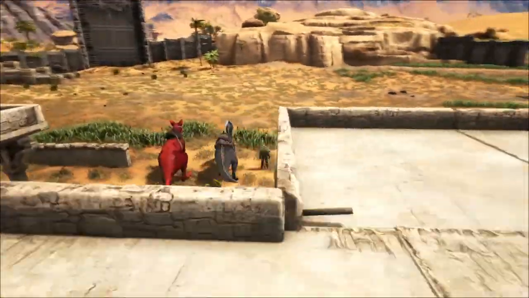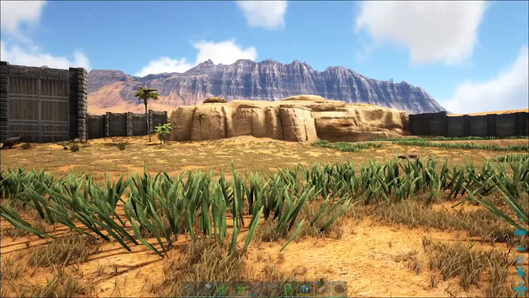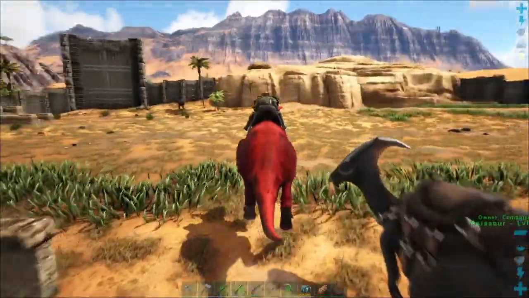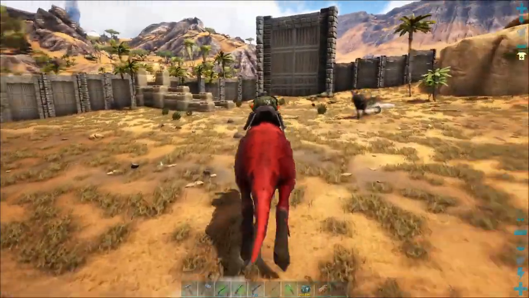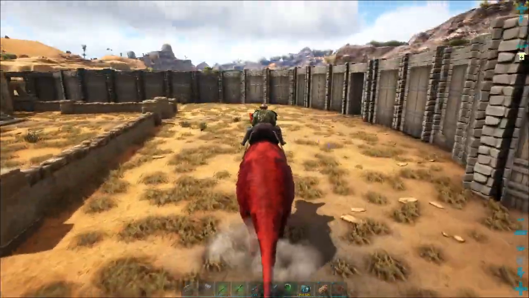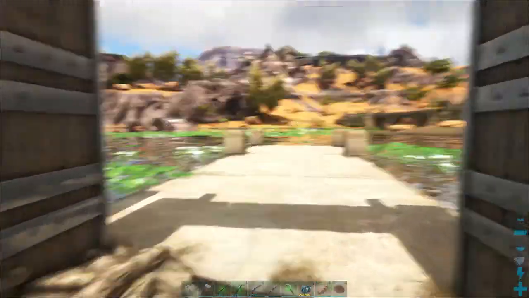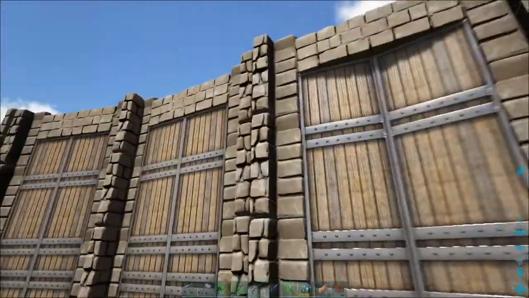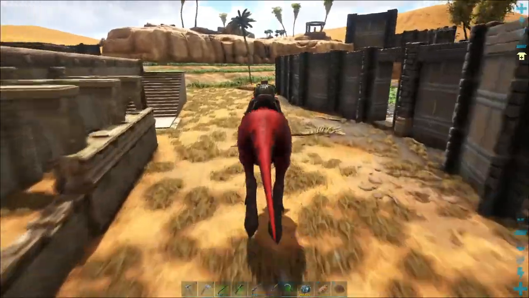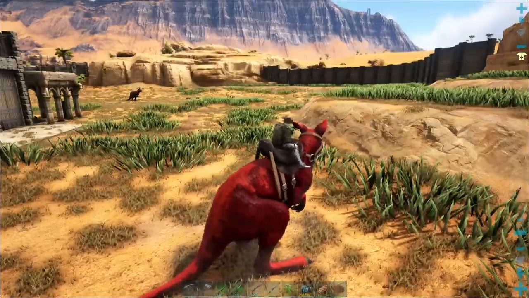Alright, we are back, and as you can see, I've got a bunch of gates all around my base. So no more wild dinos should be able to get in. I kind of went overboard with the gates, but I thought might as well surround the whole base while I'm doing it. And I broke a lot of hatchets trying to make all these gates, but as you can see, everything's covered. I still got access to the docks. I can just close the gates when I need to.